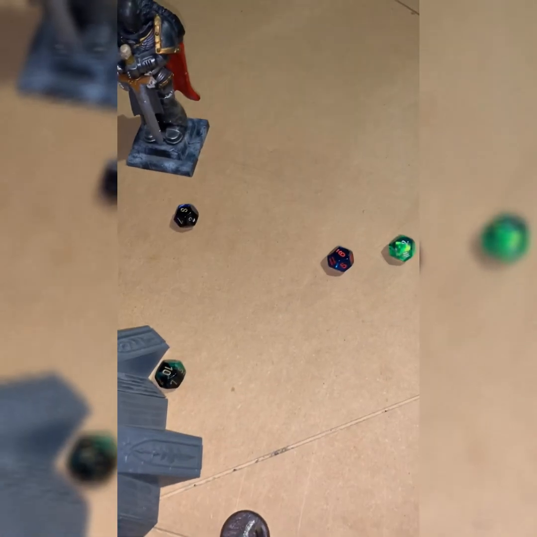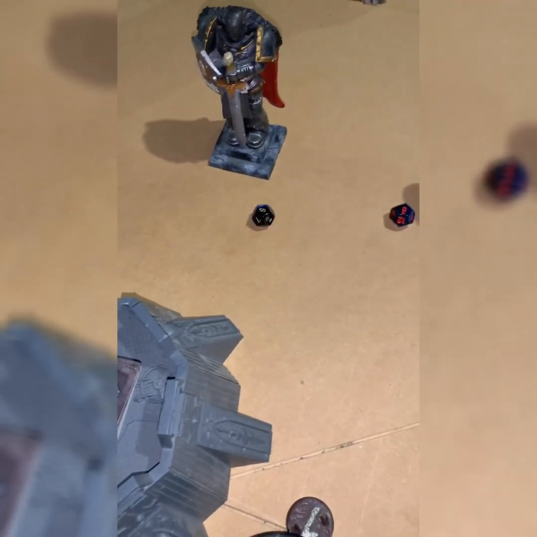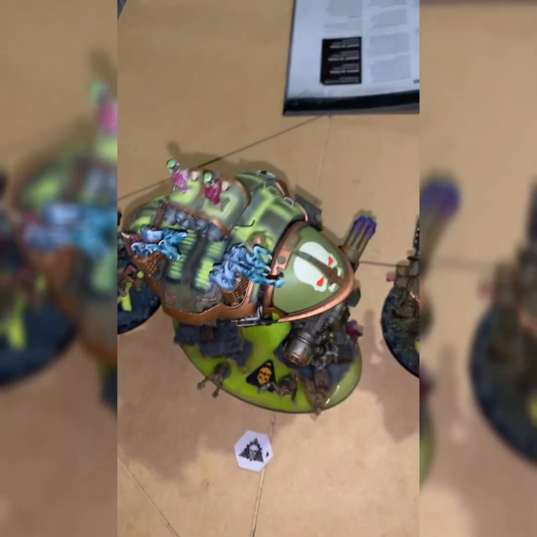All right, so these are hitting, wounding on 9s. And we've got 1, 2. That was a 10. Yep. So 2 small, which is 1 big, and that there is them. Your go.